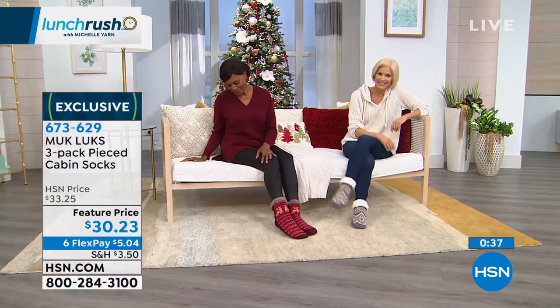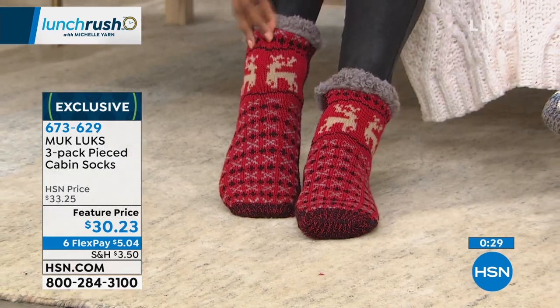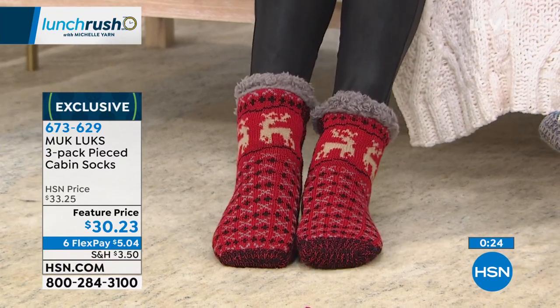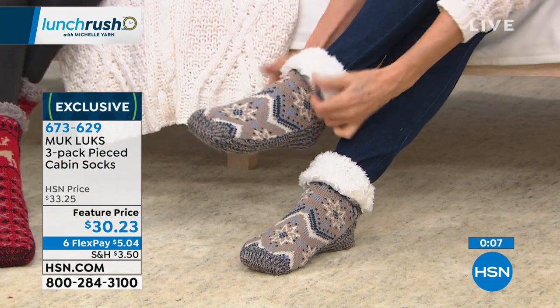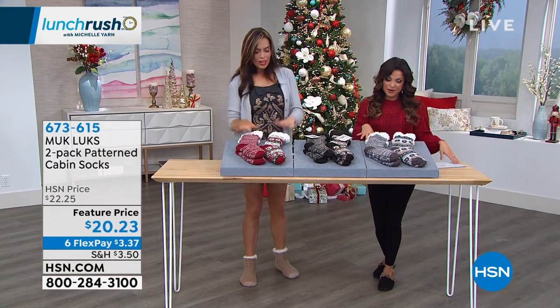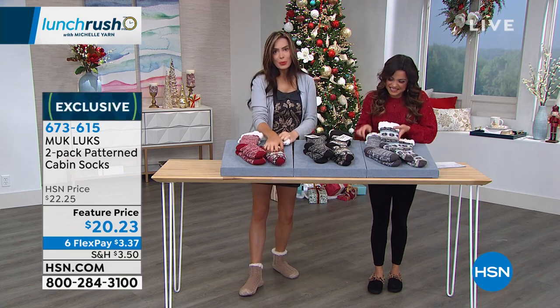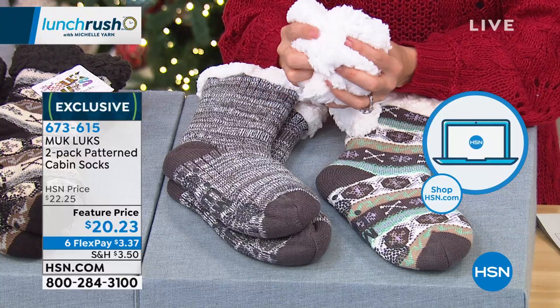They all come with a great gift tag, so you can keep one for yourself or gift them to your colleagues, loved ones, or granddaughter. It's a great way to say, I'm thinking about you — I want you to be cozy, warm, and comfortable. We have three colorways: red, tan, and blue. Small/medium is shoe size six through eight; large/extra large is eight and a half up to eleven. Muck Lux is a wonderful knitwear company that started in 1972 and branched out to cabin socks and slippers. We are the only place that has these for the holiday season.